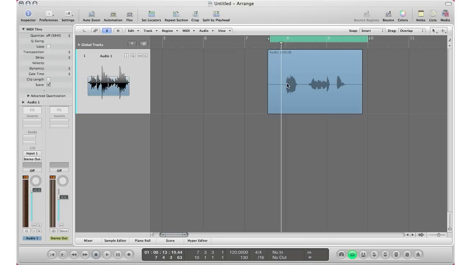All you have to do is select that little area of your screw up and play in real time, and Logic will record that area that you selected that you want to pick up and clean up. If you didn't really understand what I mean, I'm going to show you right now. I'm going to hit play just so you can hear what I've got going on right here, and we're going to change something in this audio file using Auto Punch in Logic Pro.